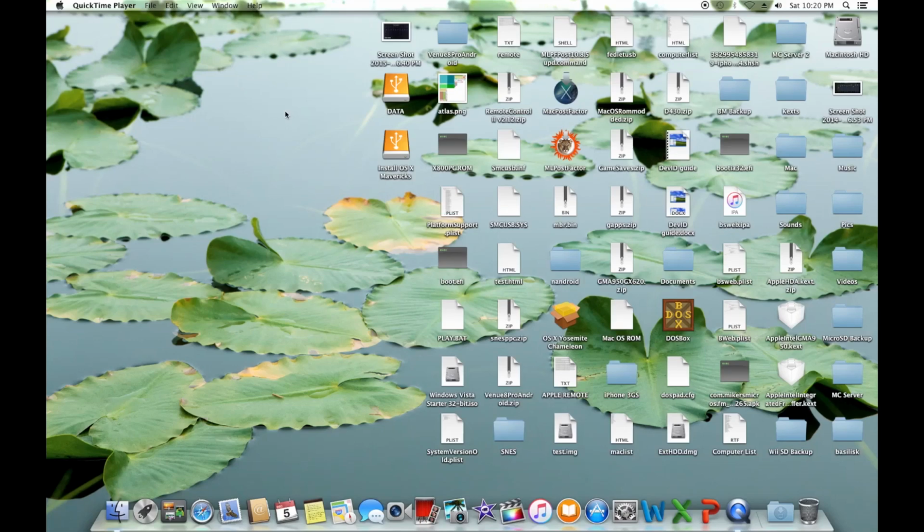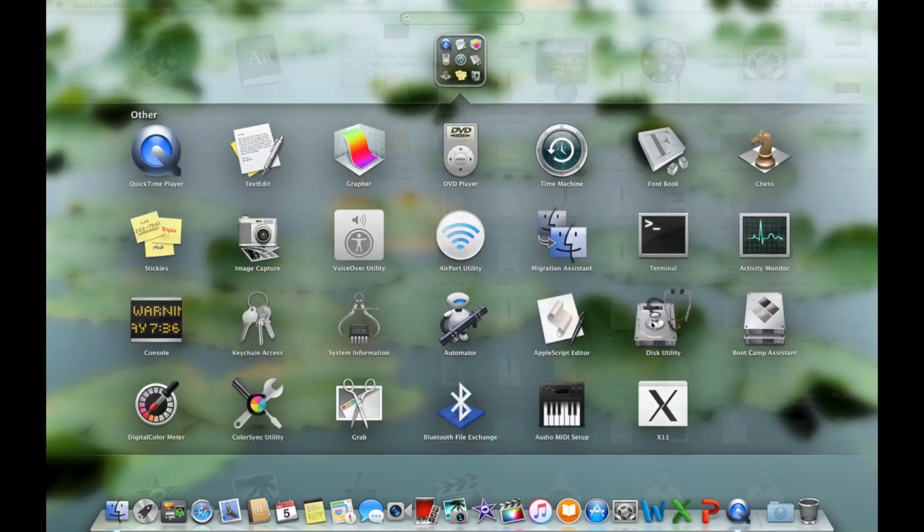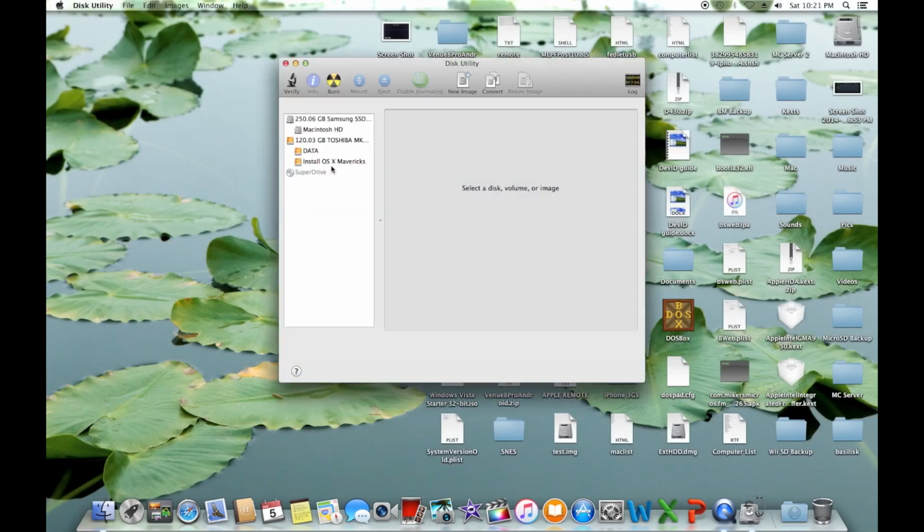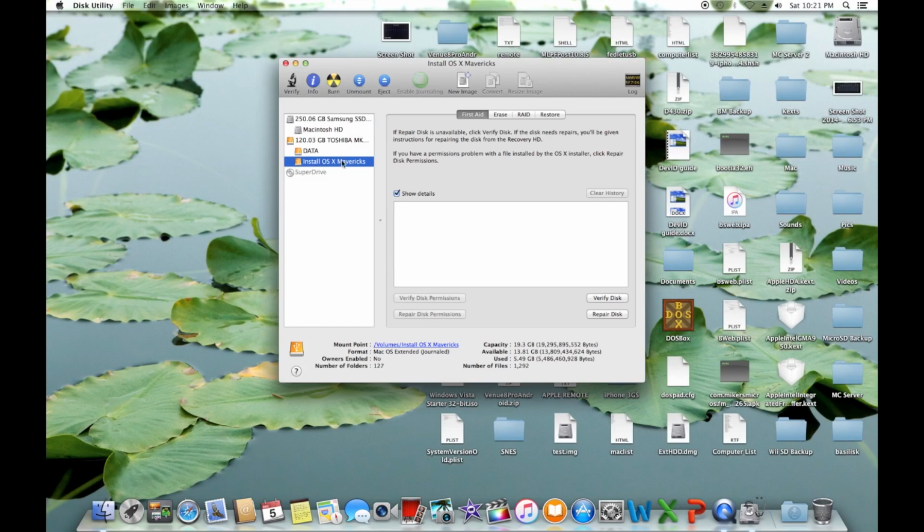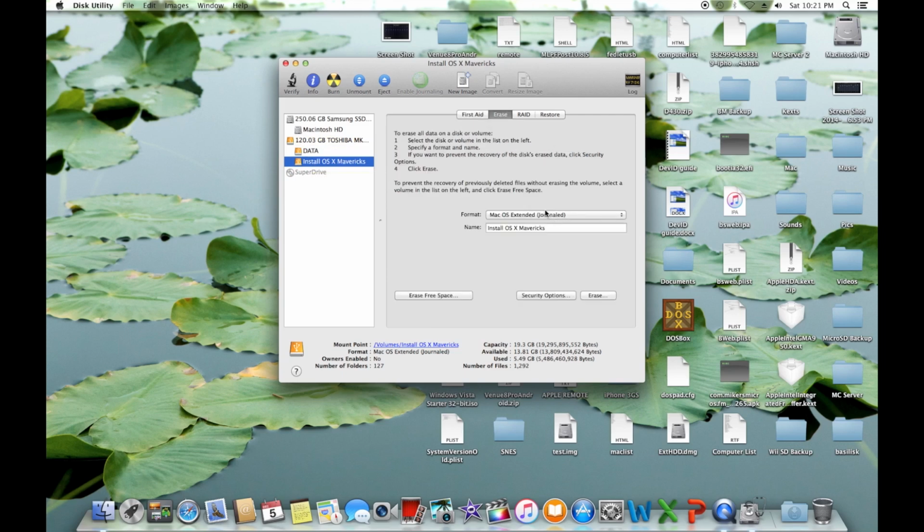Alright, so I'm here on my Mac with the El Capitan app already on it. So we will go ahead and create a bootable USB install drive. The first thing you're going to need to do is go ahead and open up Disk Utility. First, find the drive you want to put the installer on. In this case, I'm going to use the second partition of my external hard disk here. So I'm going to go over to the Erase tab and just name it something like this, and select Erase and Erase.